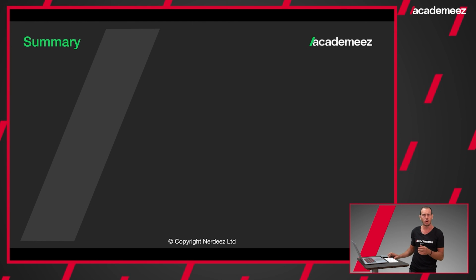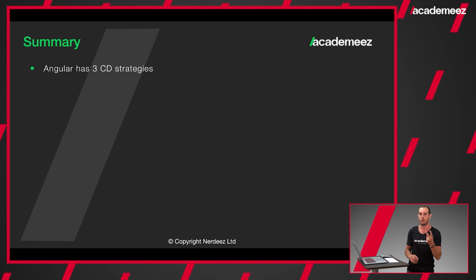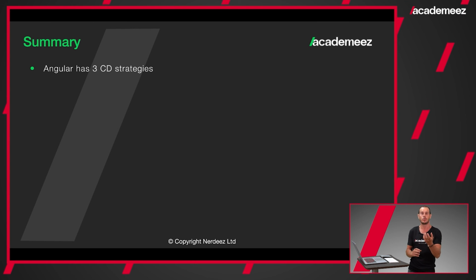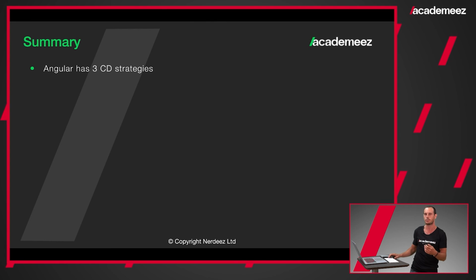So just to summarize this lesson, Angular actually has three change detection strategies. The default and OnPush, which you already knew about, and now you discovered a new one called zoneless. By the way, for every one of those change detection strategies, you don't need to transfer your whole app. Like OnPush, you don't need to make your entire component tree OnPush. You can have a subset of your components in OnPush. The same thing applies to zoneless. You can have part of your tree as zoneless. We saw the academeez Zoneless library. You can incrementally adopt by using the directive az Zoneless. You can make part of your subtree go zoneless.